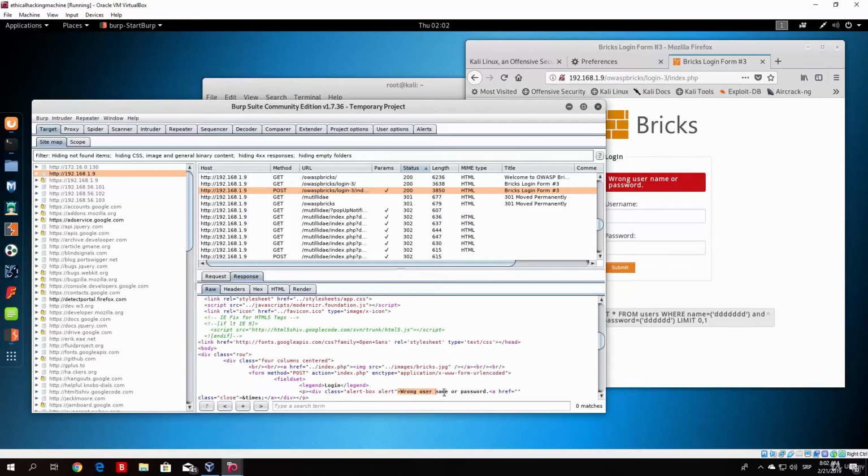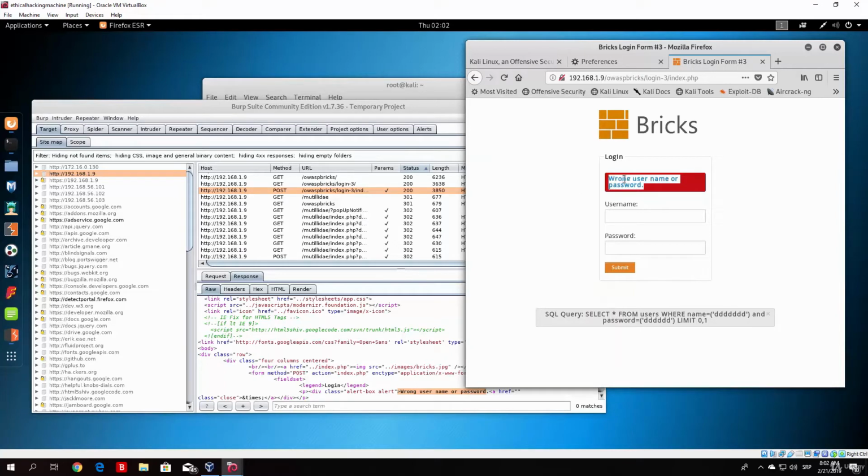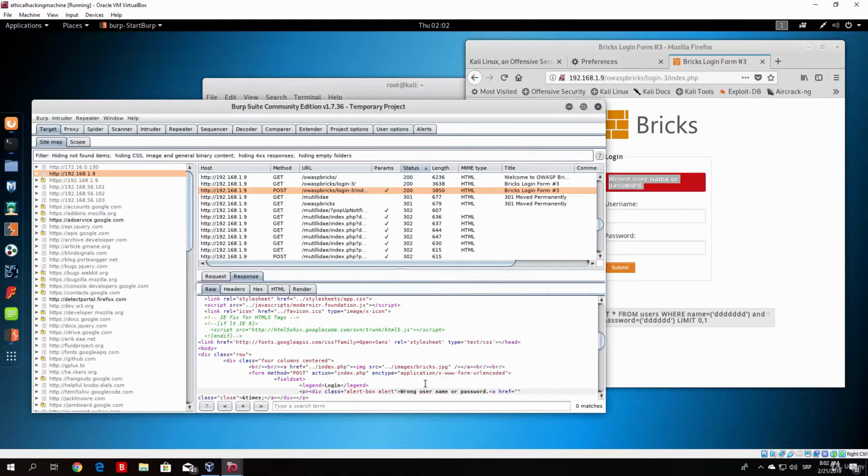As you can see, wrong username or password, and this is the same as this. This is just in the HTML code of the page. Now, the username and password which doesn't have this string right here is the valid username and valid password. So the concept of this attack is brute forcing until we find a response which doesn't contain this string.